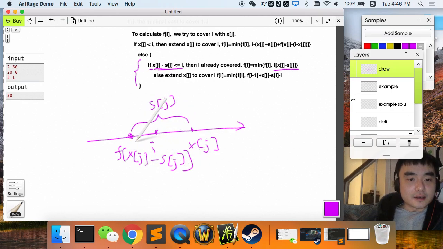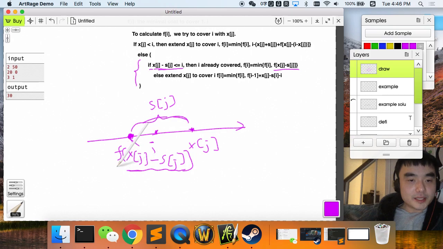This position is essentially this number, xj minus sj. So we can find out the position where this antenna can reach, which is the farthest position this antenna can reach.